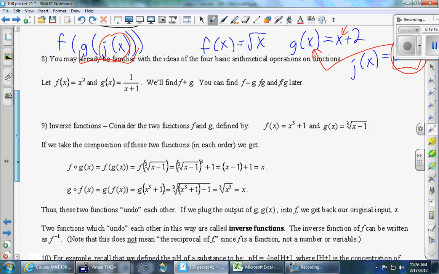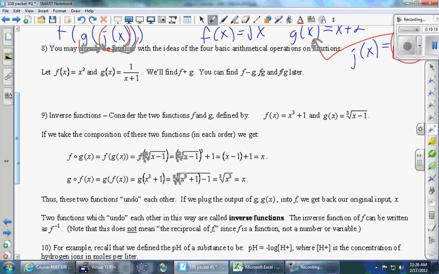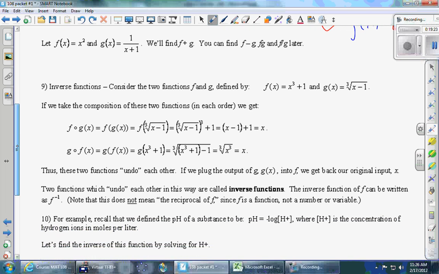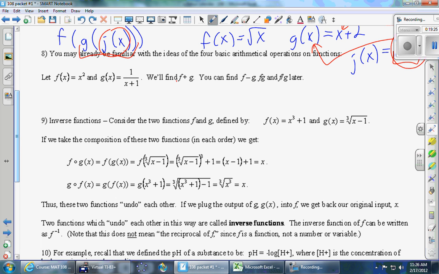Okay. All right. Again, in the spirit of saving some time, we're going to skip past some stuff here. If you see the symbols f plus g, it means take the 2 functions and add them up. We've seen it before. Try it later.